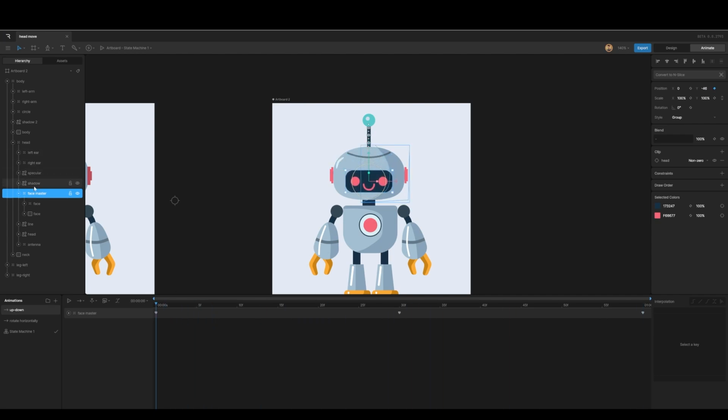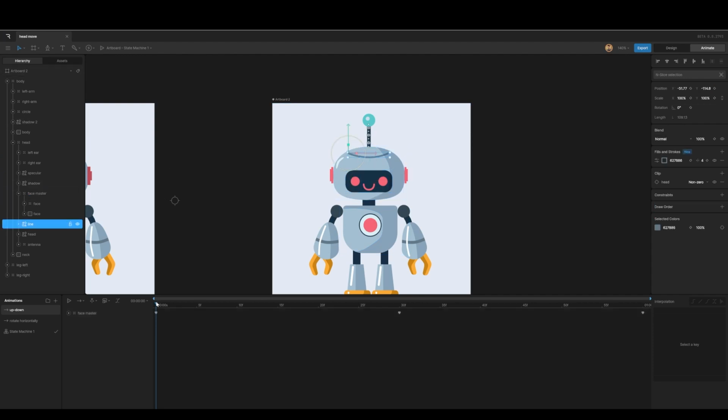Now we need to animate this line as well here. So in the middle, put a keyframe on Y. And then bring it down. And then as he goes up, so this is the up movement.